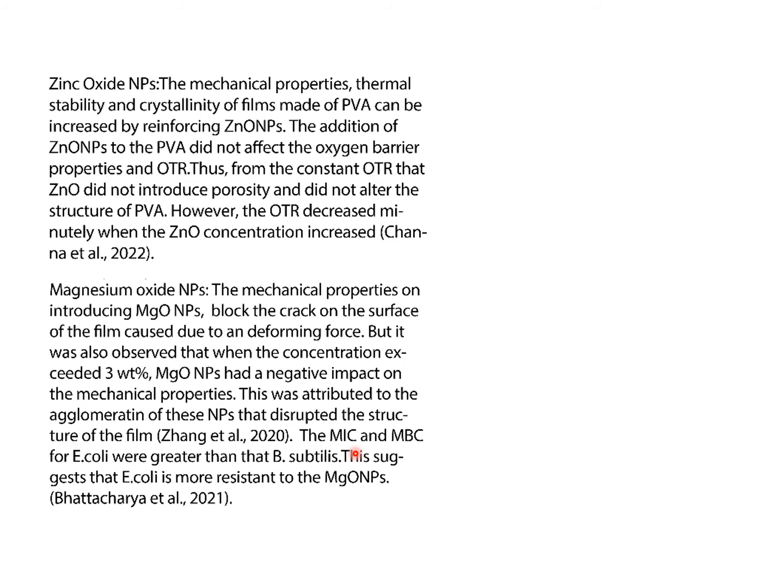The nanoparticles joined to each other to form large masses, and these large masses interfered with the structure of the pristine films, and this decreased the mechanical strength of the films. And when we look at the antibacterial or antimicrobial action of magnesium oxide nanoparticles, it was noted that E. coli showed more resistance to magnesium oxide nanoparticles because the MIC and MBC values for E. coli were greater than for Bacillus subtilis.